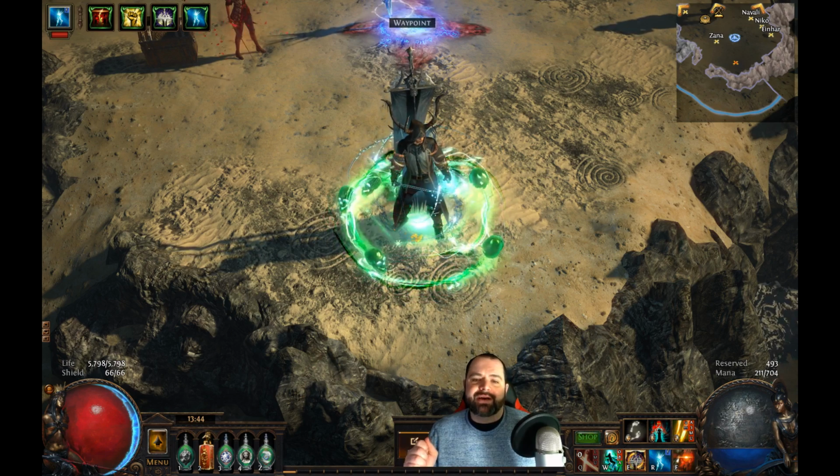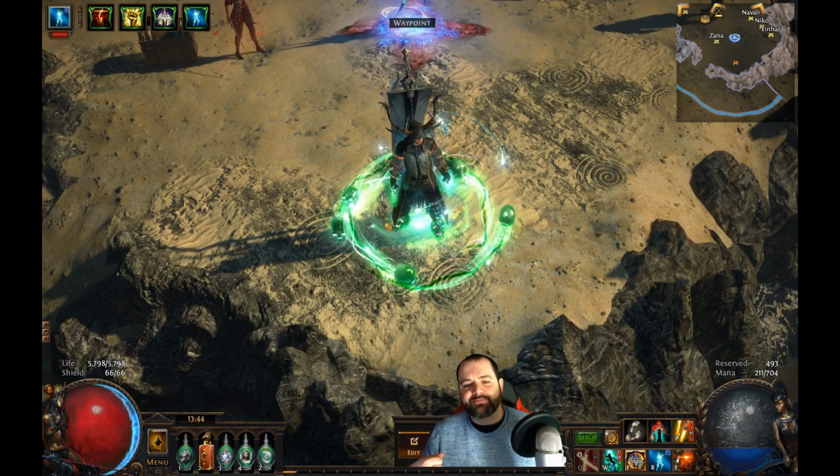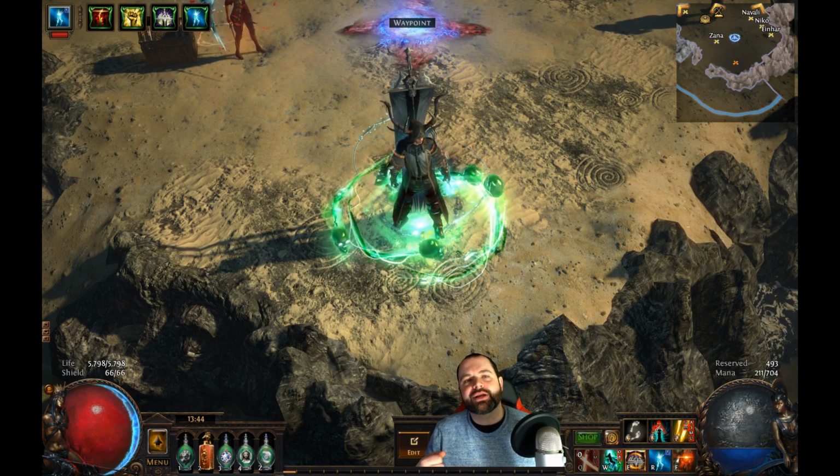It allows Dual Strike to have a 20% chance to do double damage with the main hand portion of the strike, and gives splash damage to the offhand portion of the strike. So, combined with Ancestral Call, it turns a really good single target skill into a pretty good AoE clearing skill.